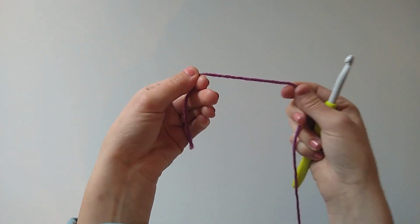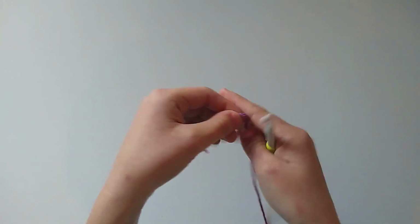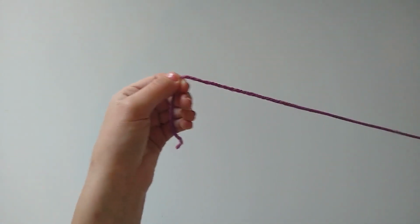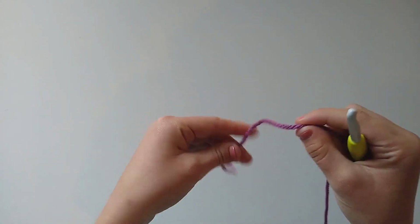Now we're going to go ahead and get started with a magic ring. Now, if you prefer to not do magic rings, I totally understand. You could simply make a slip knot, chain 3, and then slip stitch to that first stitch to form your own ring. But I do love magic rings myself, so that's what I'm going to be using for this tutorial.